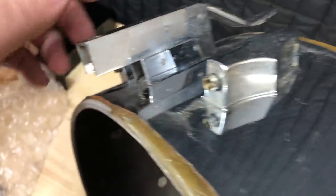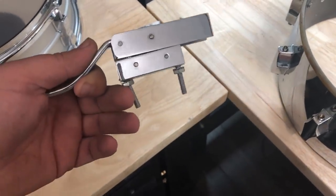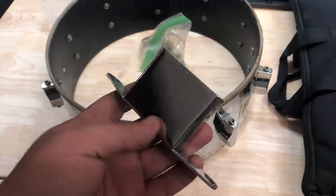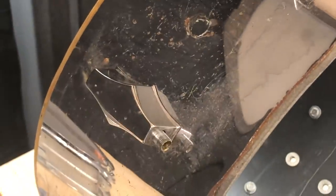But I decided to get rid of all those parts because everyone I talked to said that they're annoying to use and really finicky, and finding parts is impossible if you need replacements, so I sold them. But now I can replace those parts with something more modern and functional. But before we get to all that, this thing is in desperate need of a cleaning.